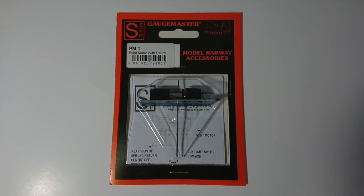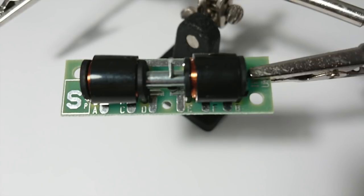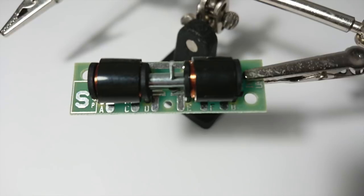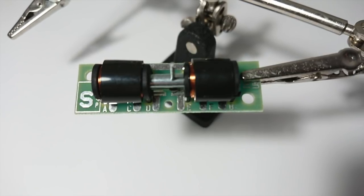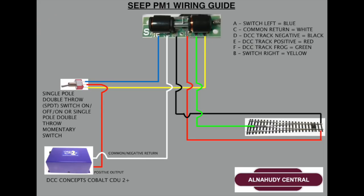So here you can see this is the SEEP point motor, and on there you can see the points that you have to wire to and solder to. So A, C, D, E, F, B. And what I did was set up my own diagram which I drew in the computer, showing which colour wires I was going to use for each point motor.